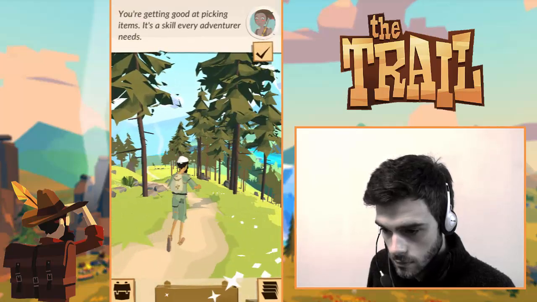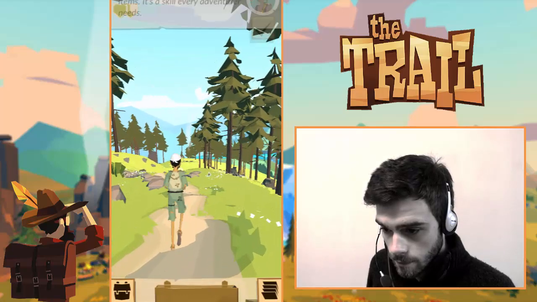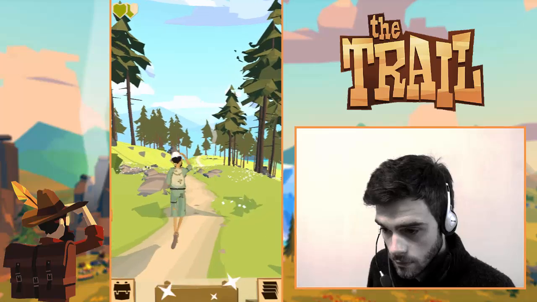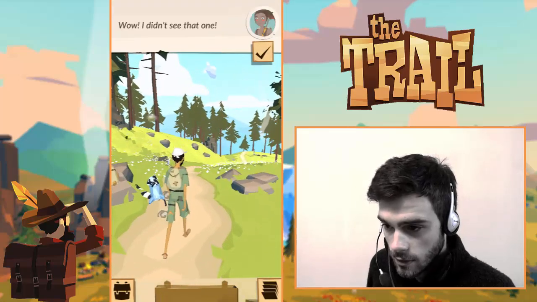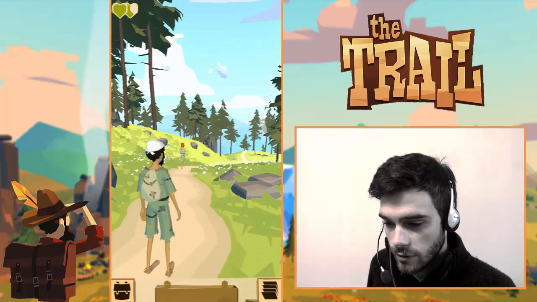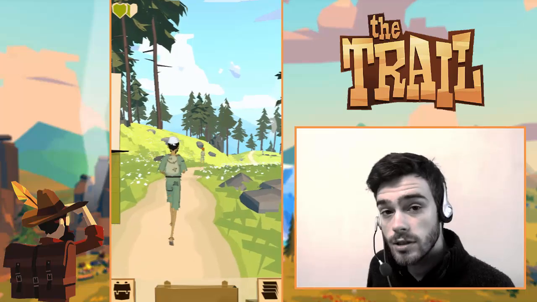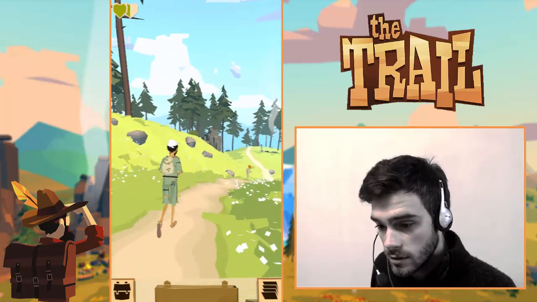You're getting good at picking items. It's a skill every adventurer needs. There's a raccoon over here, so let's pull its tail. Wow! I didn't see that one. And get a pebble for it. That's not very useful. But as you can see, you have to keep your eyes open because these raccoons are very hard to spot.